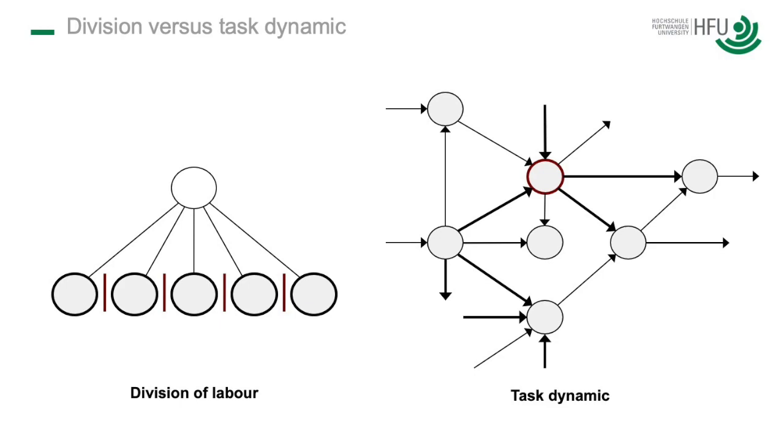dynamic teams. You have task dynamics, where you see that the different tasks, the different responsibilities, the different things that we do are interrelated. They are interrelated and not separated. And you only can succeed as the system as a whole. That's the fundamental idea here. You cannot succeed alone. If you succeed, then the system was good. And this is again a question: what do you find in your organization? Do you have division of labor, or do you have a high level of task dynamics?